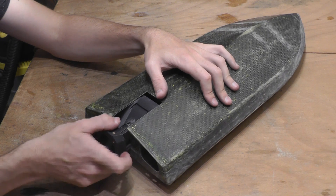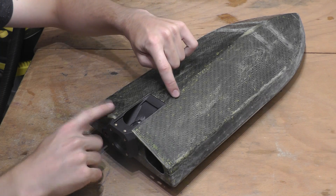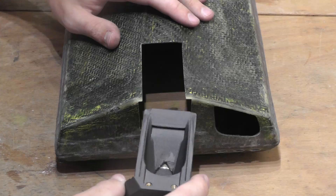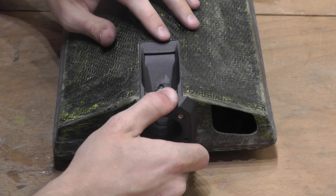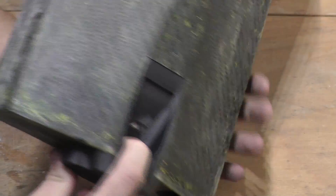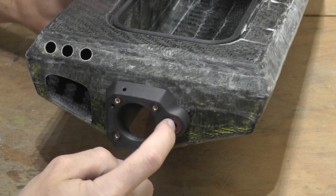Now that the pump slides in nicely, I will also have to make some small modifications and sanding to the pump itself because of this slope. So I will sand this corner to fit the hull better. I was a little bit inaccurate in the cutting and this gap is a little bit too big, but other than that the pump sits really well in the hull and I think I can glue it like this. And the last thing we need to do before gluing is to drill this hole for the steering rod in the hull.